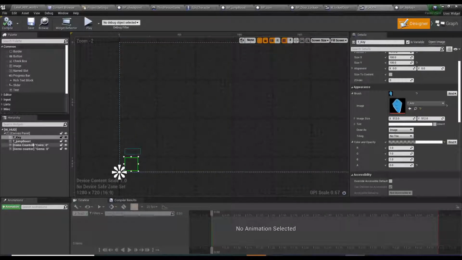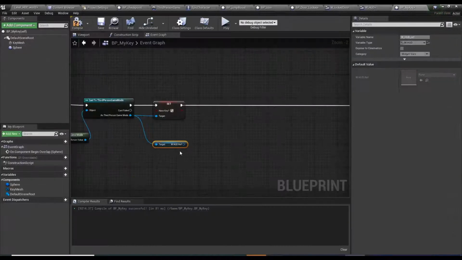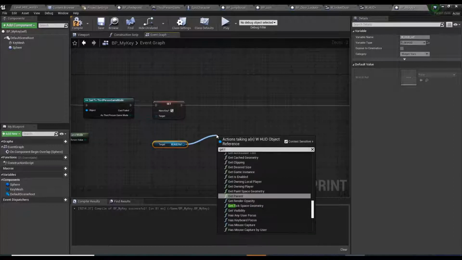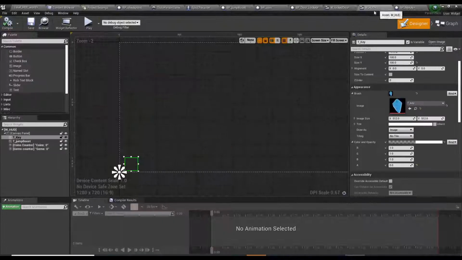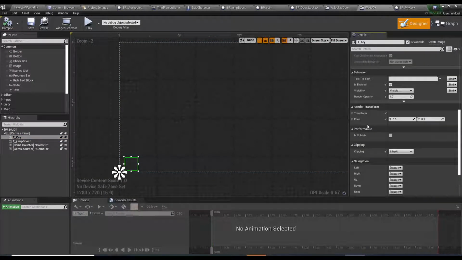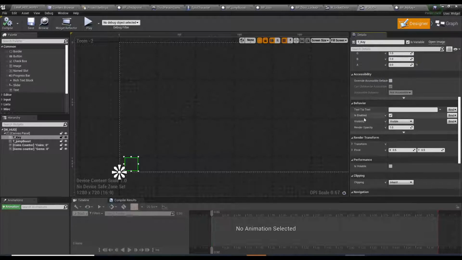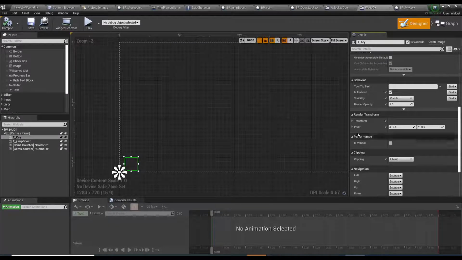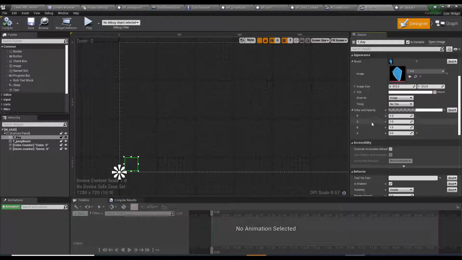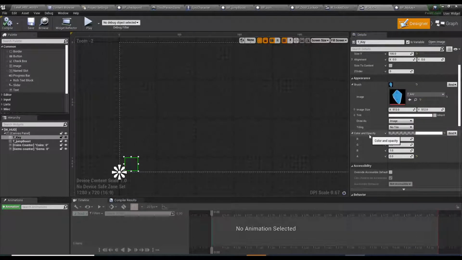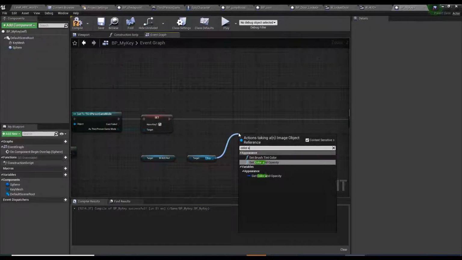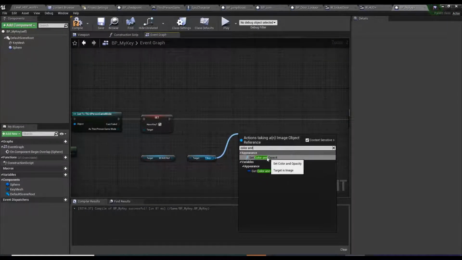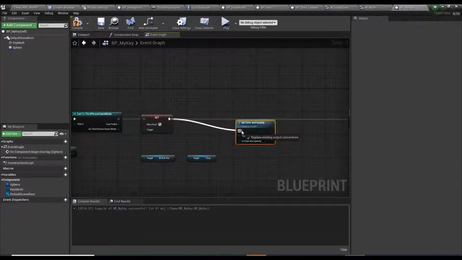And then we want to get this T_key. So now I need to drag off and type in get T_key. There it is. And then in this variable, these are all the different things we can adjust, right? We could adjust its visibility. We could say whether it's enabled or not. It's transform. We could adjust all this stuff, but we want to do the color and opacity first. So in that case, I'm just going to drag off. I'm going to type in color and opacity, and you get set color and opacity. Plug that in.